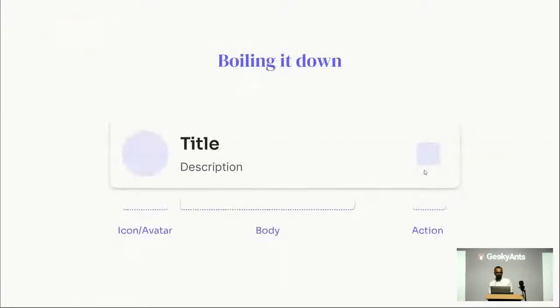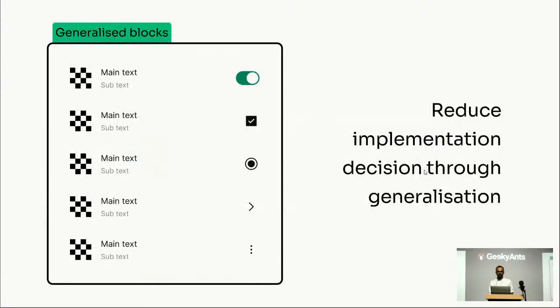So with this template, we try to create as much variance as possible, based on different use cases across the platform. Let's say I want to use a toggle button instead of a checklist. So we create several variants of it, and then we create a generalized block. So this block is a template for us. So while creating a correlated element in future, we don't need to reinvent the wheel and get into nitpicking. We can just streamline the process and refer to a particular generalized template.